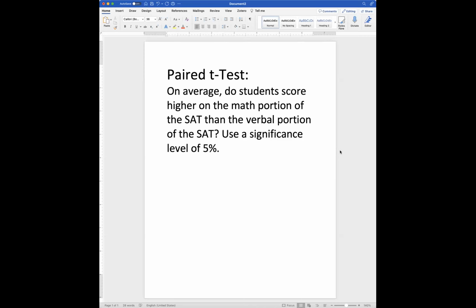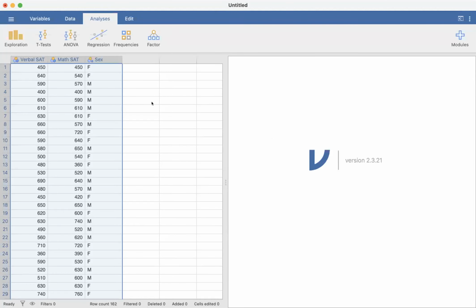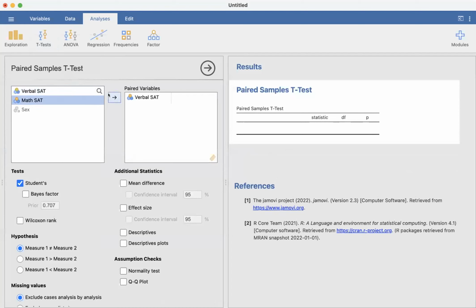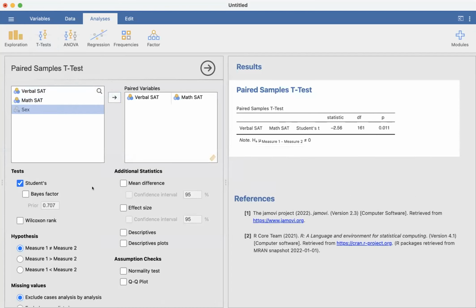So if we go to Jamovi, we have the data already uploaded. To run a paired t-test, you simply go under the Analysis tab, click on t-test, and this is paired. We use a paired t-test when we have dependent samples. Frequently, this occurs when you have something that you're measuring for an individual, and there are two quantities, and you want to compare them. In this case, the verbal score with the math score for each of the individuals in the study. So we click on Paired Samples t-test, and we want to compare the verbal to the math score.